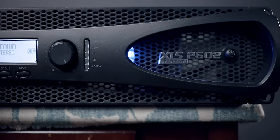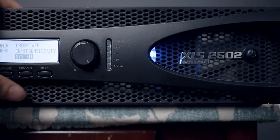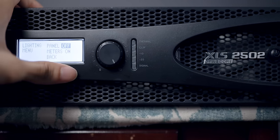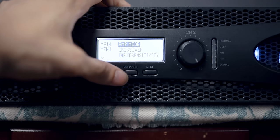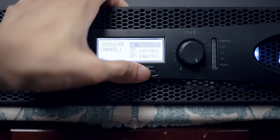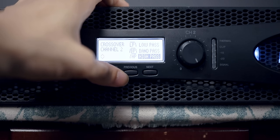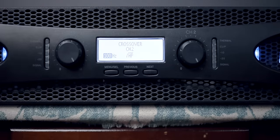You get a power button, and there's also an LED display with some settings worth exploring — we won't go through each one, but I'll briefly explain the main things you can do. If you're not a fan of the blue LED lights or the LED meter, you can turn them off in the settings. There's also DSP in the Crown which allows you to set crossover points for high-pass, low-pass, and band-pass filters. This can be helpful — for example, if you want the subwoofer to take over at a certain frequency in a 2.1 home theater setup, you can set the high-pass to 100 Hz so that your main speakers play everything above that.